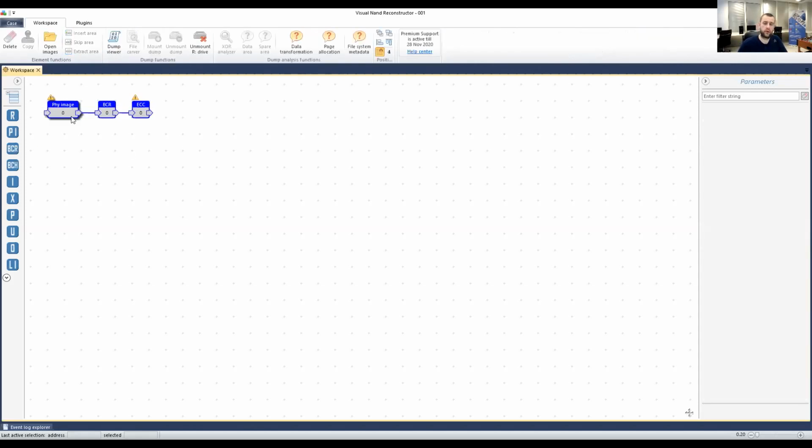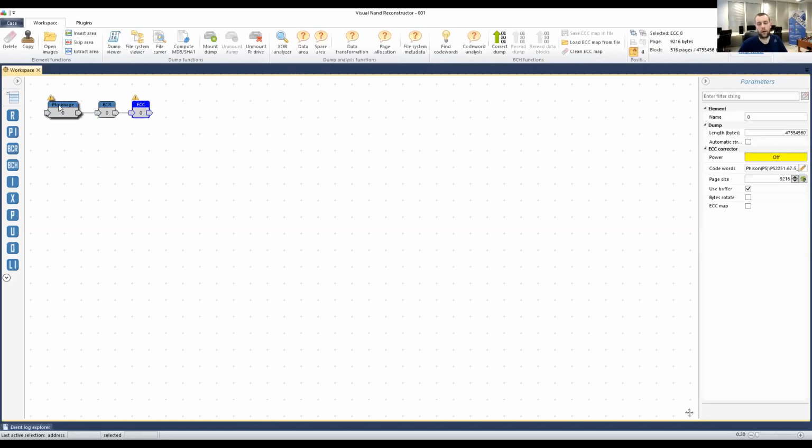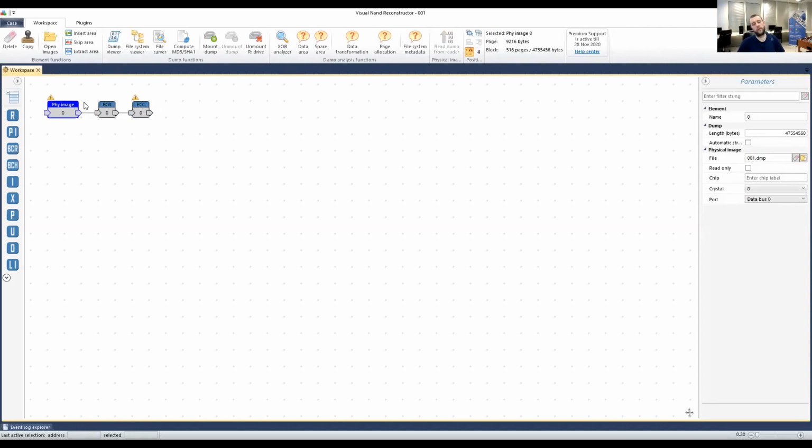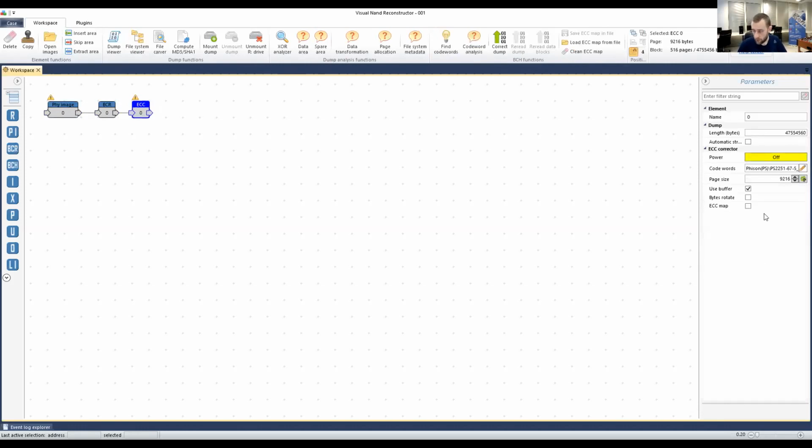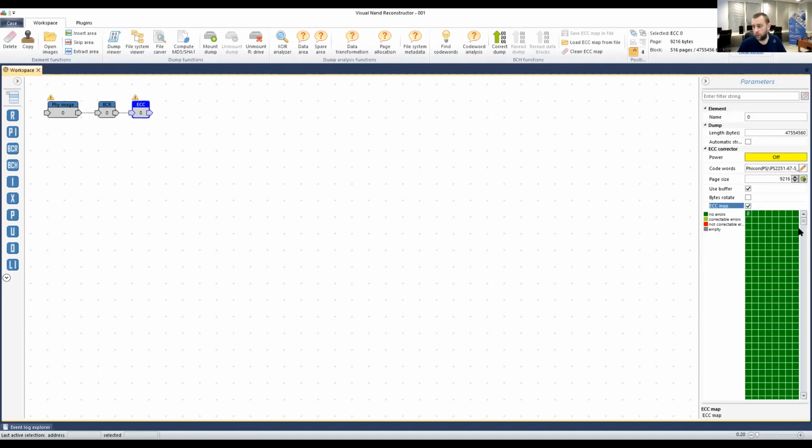So first of all, if you open a case, you can look at the screen, I already have here a physical image, BCR element, ECC element, right? So here the bad columns were already removed, and as you know, we are beginning now from the end, just so you understand how to check yourself.